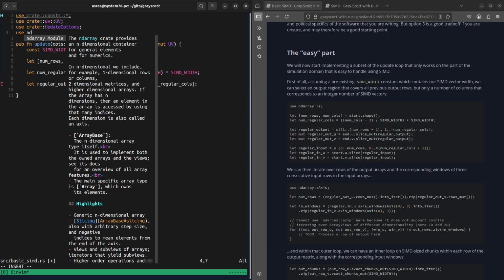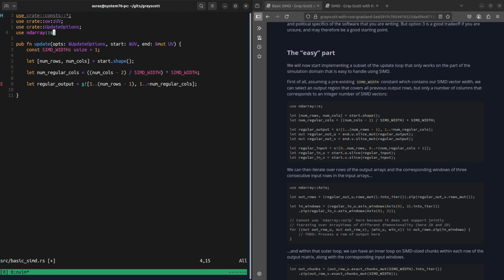All right, so then we need this slice macro. Here we're constructing a slice that just covers all of the things we can handle with SIMD. Again, we start from 1, not 0, and we end not at the very end, but 1 before, because we have a little bit of a buffer zone around, to fit in the window.